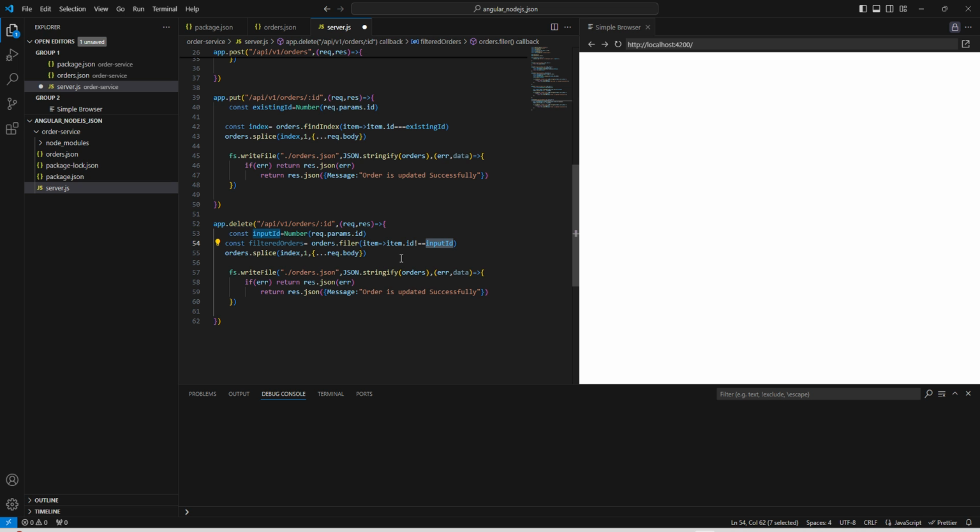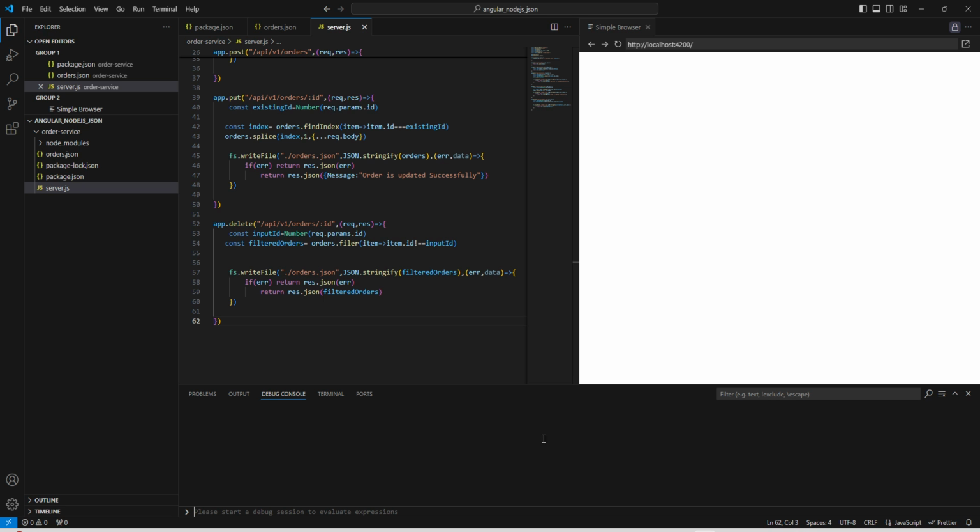And finally we are going to write this filtered object here, so that it will get written to the JSON file. And finally we can return the filtered orders object. Fine, seems good. Now we can save it.